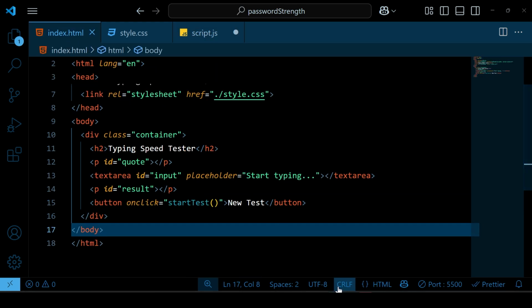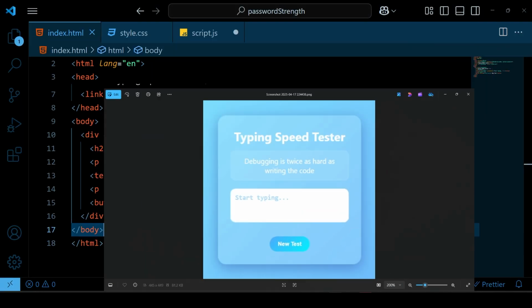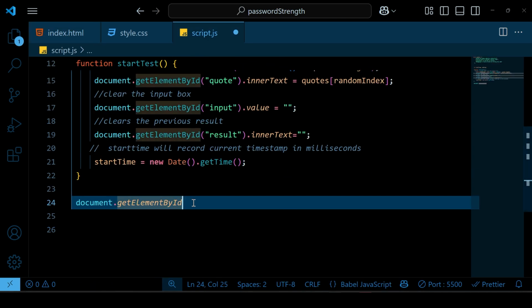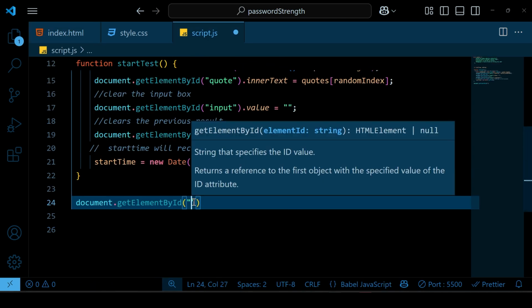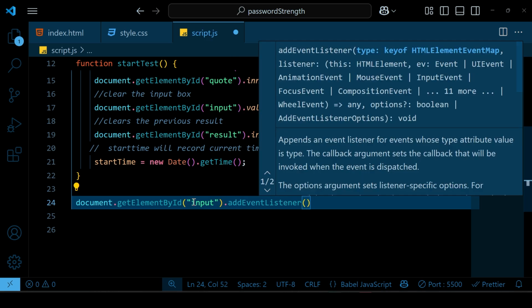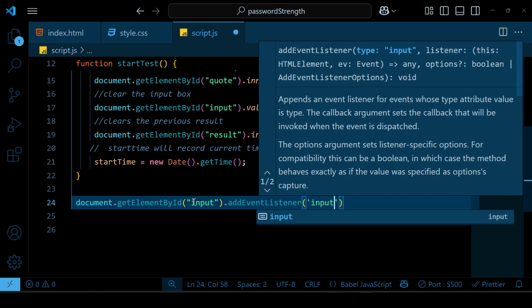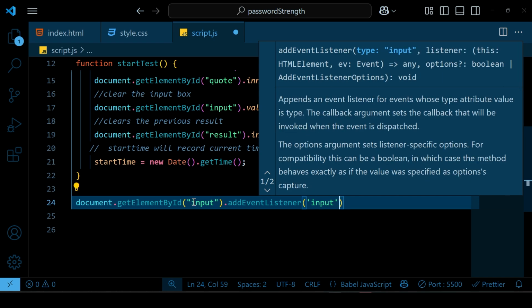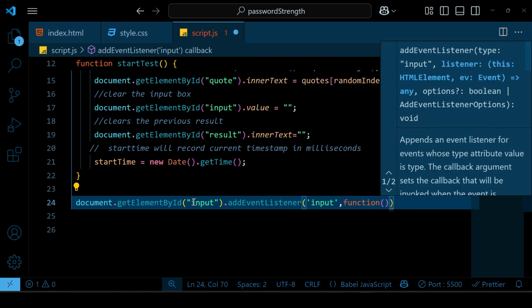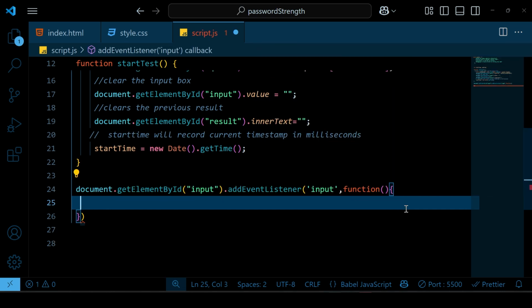We will grab this text area with the help of its id, that is input, and we will add an event listener, that would be simply input. So whenever this input changes, we want this function to run, right? That's why we added the input event listener.